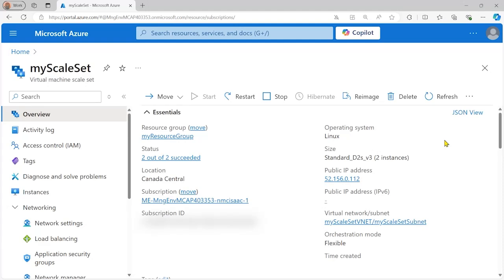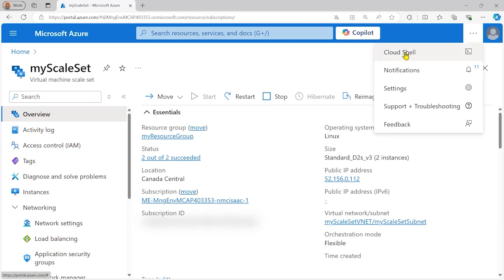We do have more than one machine. When we created this virtual machine scale set, we had 2 instances. So what we're going to do is connect to it again. And just because we just created it, the ports that we're using are going to be sequential. So let's do a Cloud Shell. Let's make sure I grab that IP.